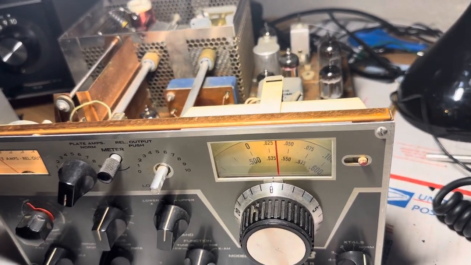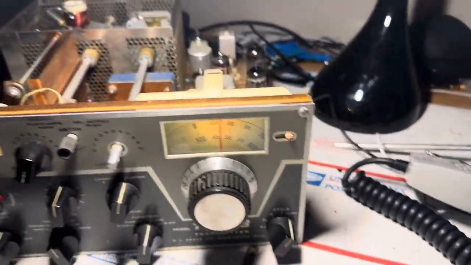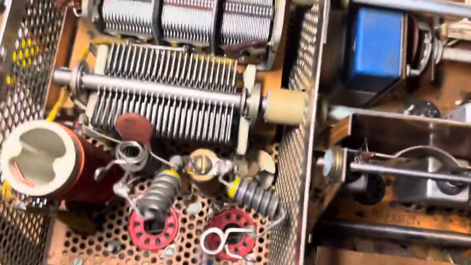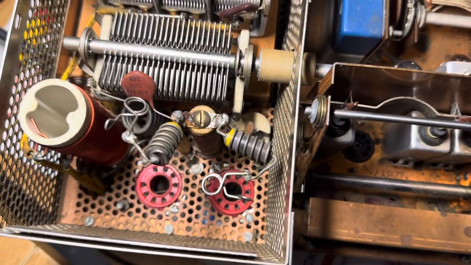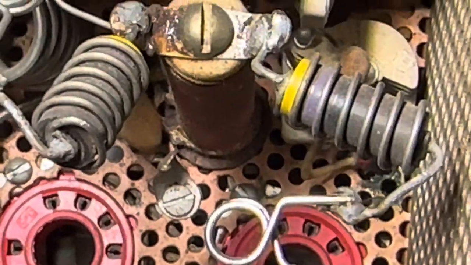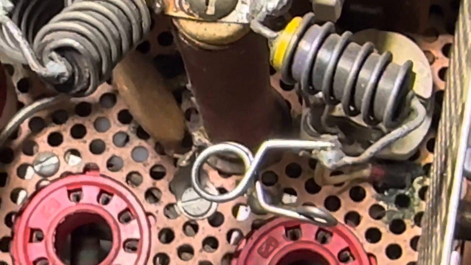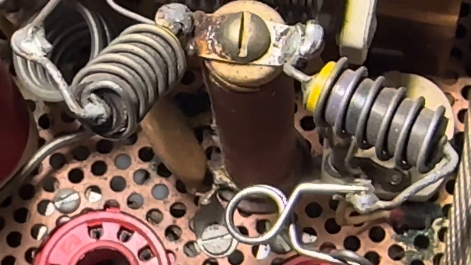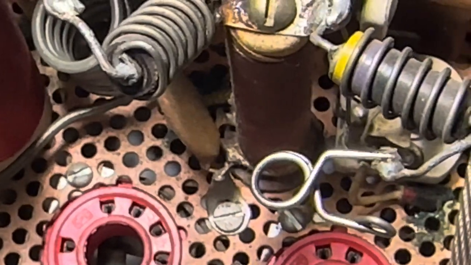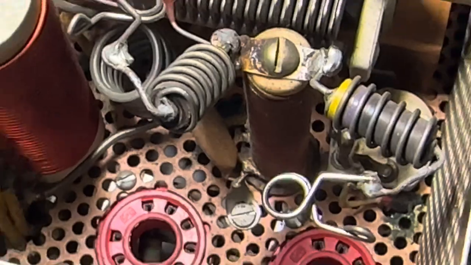So then I'm looking around thinking, what could be shorted? And I found a big glob of solder that was inside the final cage. If you see this coil device, that's the RF choke for the finals. And right down where that brown capacitor is, the big round one, there was a big hunk of solder between those two leads. And it was hitting ground, I think. So I think that was my issue.